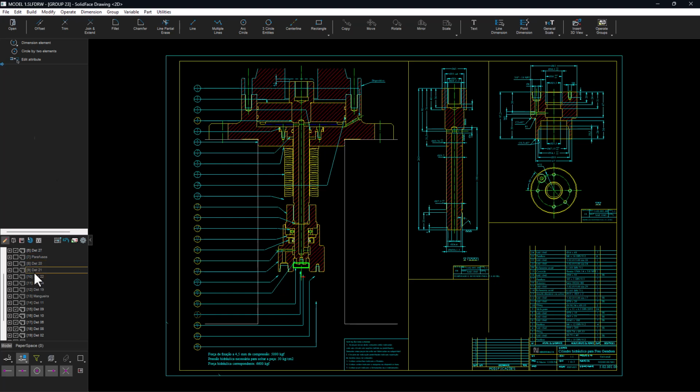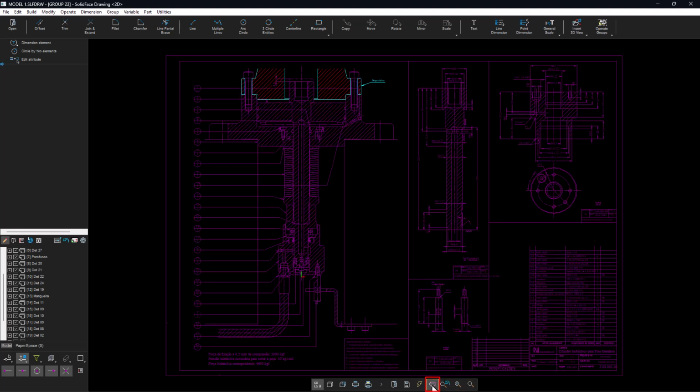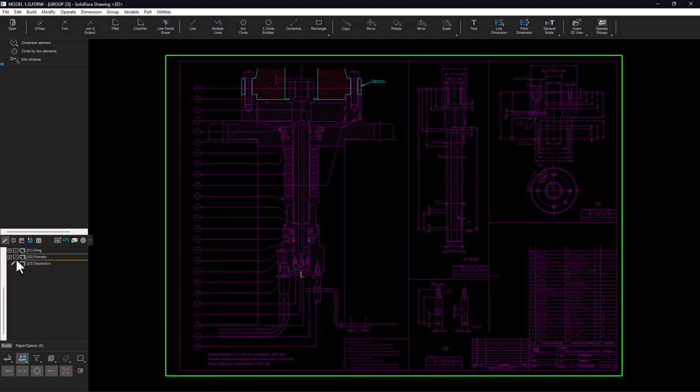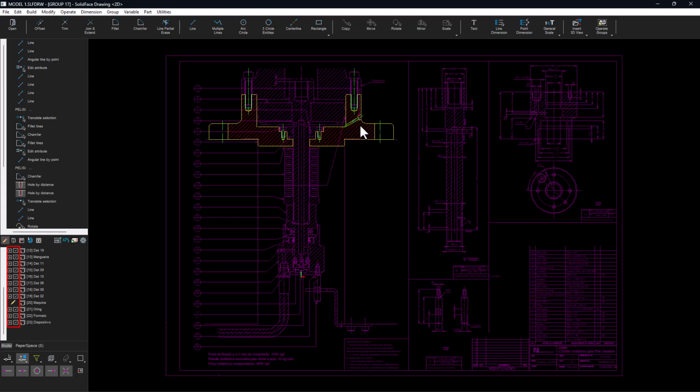Sometimes it is difficult to identify which group is passive. It is possible to set all passive groups with a single color called passive color. When moving the mouse to the lower area of the graphics screen, a quick access button bar is displayed. For instance, this button sets all passive groups with the passive color. Only the geometries and dimensions of the active group are shown with their defined thickness colors. To activate a passive group, simply double-click on an entity belonging to that group, double-click on its position in the group list, or on the icon with the symbol.